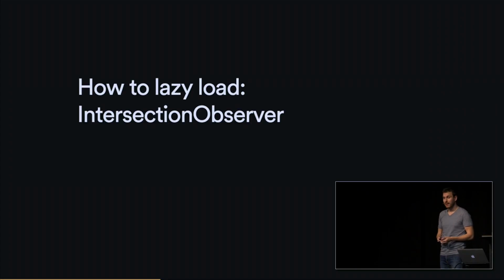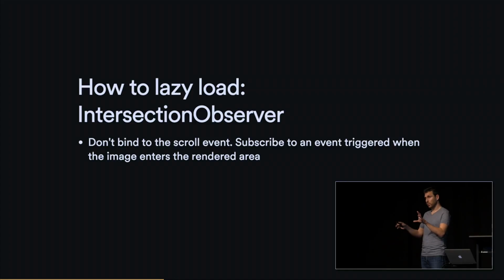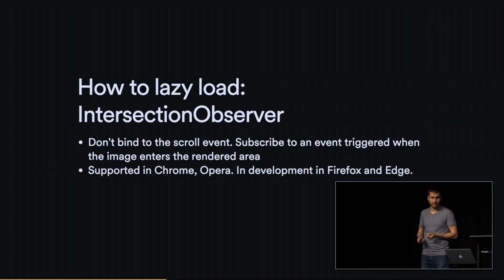There's a new API. We were talking before about new APIs coming to the browsers. This Intersection Observer is a really nice one that is already on Chrome and Opera. Instead of listening to the scroll event, you subscribe to events that are triggered by that image. That is not an image anymore. You will be using some div, otherwise it will be making the request. But you listen to that, and then whenever it appears on the screen, you will get an event back.